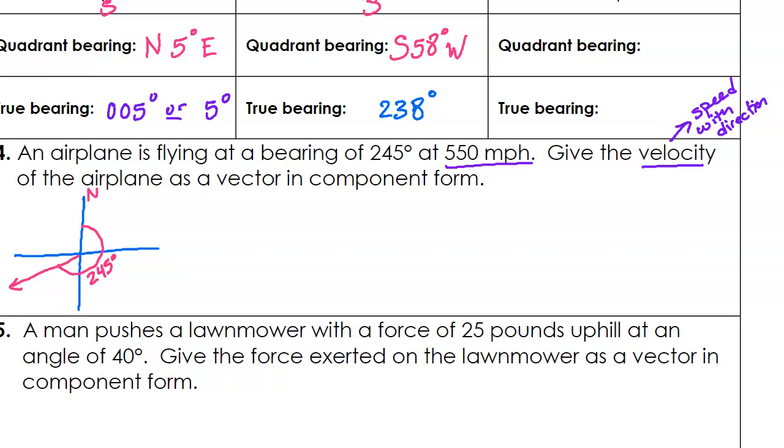So you're really close here. You have the perfect formula. We always do the magnitude times the cosine of the direction angle, comma, the magnitude times the sine of the direction angle to get the vector in component form. And I'll write that out, but I'm going to write what's wrong in what you said here. So our magnitude is 550. First, it's cosine times the direction angle, and then it's magnitude times the sine of our direction angle.